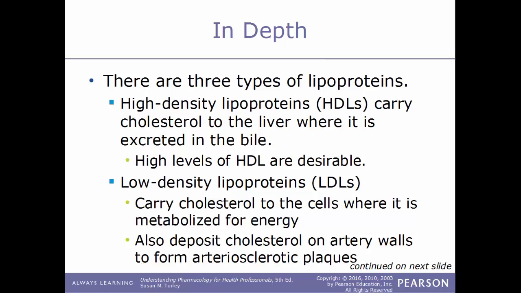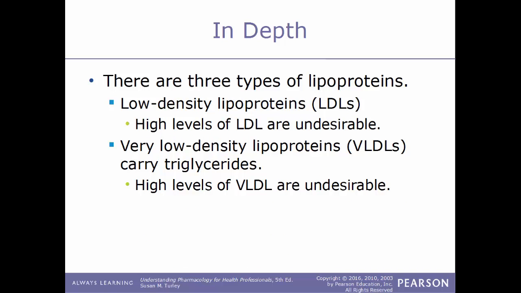But because they are low density, they tend to float around within the blood, so they are able to be deposited on artery walls where they form arteriosclerotic plaques. This is why these are the bad cholesterols. And the third category, which is even worse than the low-density lipoproteins, are the very low-density lipoproteins, or VLDLs. In this combination, you have very little protein and a high amount of lipids. So the HDLs are good cholesterol, is what you want, and the LDLs are the bad cholesterol, is what you don't want.